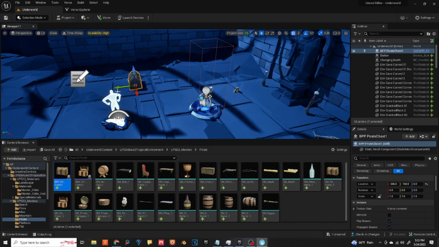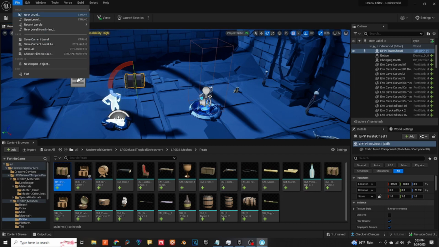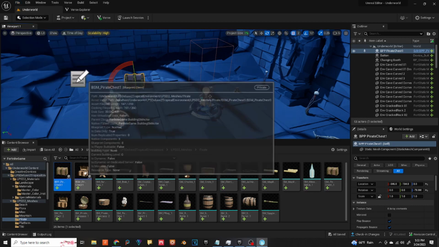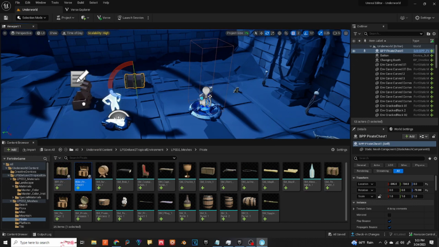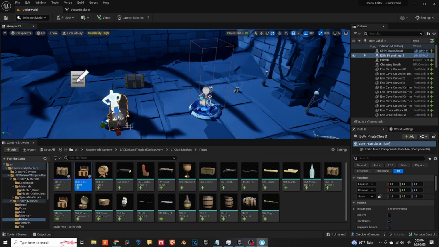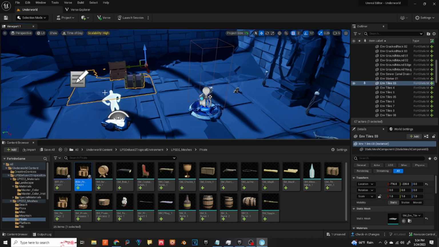Then I'm going to take this and move it out. Let's turn it around. Actually, the Pirate Chest 1, I think it's destroyable in game. We'll check that out too. So we'll just stick it in there. Yeah, I don't know what you're doing. Oh, it's popping past this stuff. Must have a collision there. Or we'll stick it back there. That looks good.